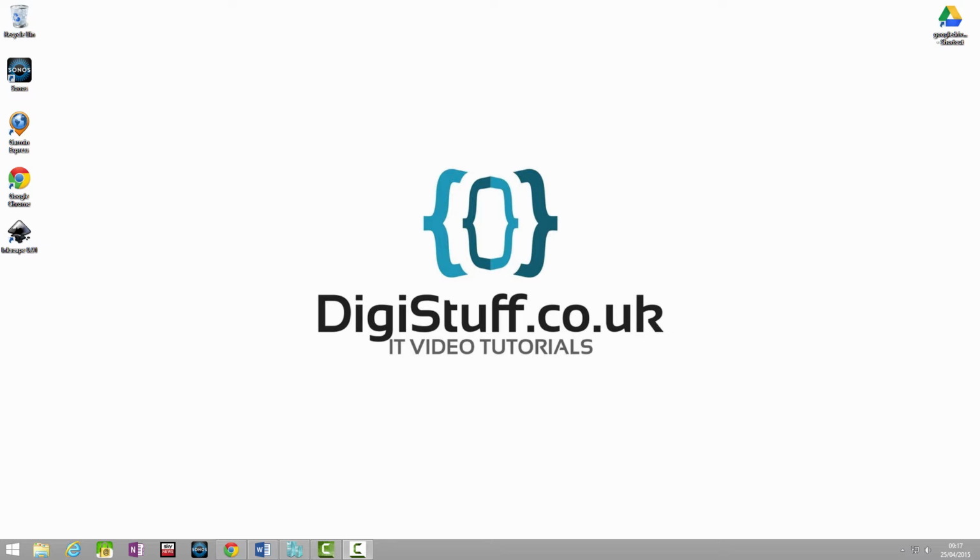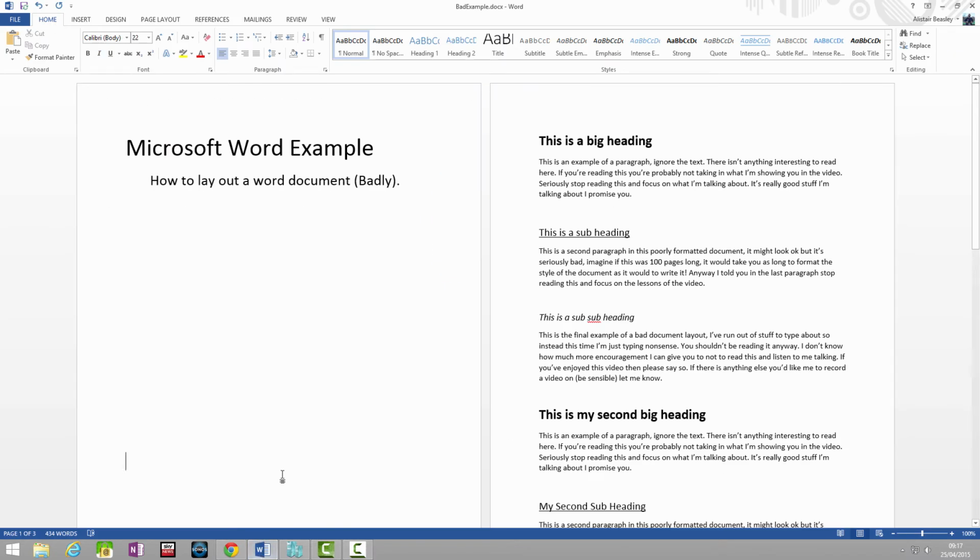Today I'm going to talk about Microsoft Word and how to lay out a great document. I see a lot of people use Word and they can lay out a basic document over a few pages, but it's not always the most efficient way they can do it, and if that document was to run into 100 pages or so, it'd take just as long to format the document as it would to write it. So what I want to show you today is some really great stuff just to make that document a lot easier to format correctly. So I'm just going to open up my example here, my bad example.